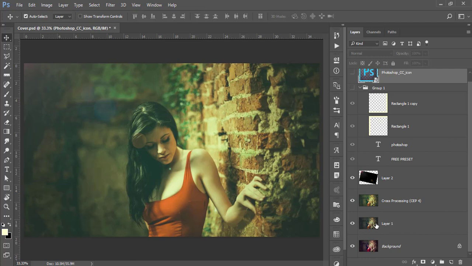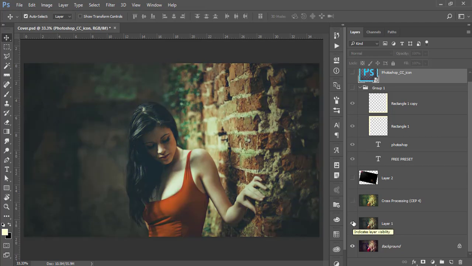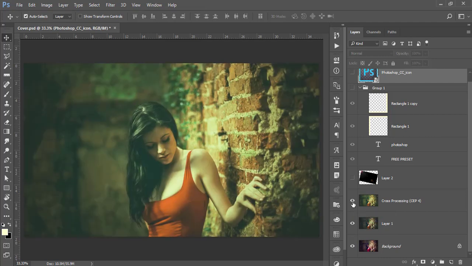Of photo editing with the preset, and I'll provide you that preset download link in my video description. And the photo was like that, and I'll just apply this photo. The effect will be like that. So what I have done here, at first I applied the preset, and then used the Nik Collection and then added a lens flare which is from the render. So let's start the tutorial.